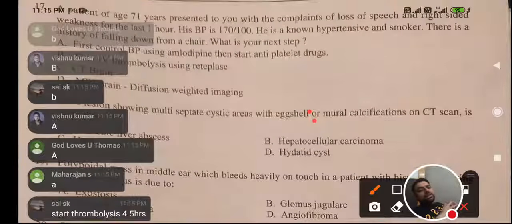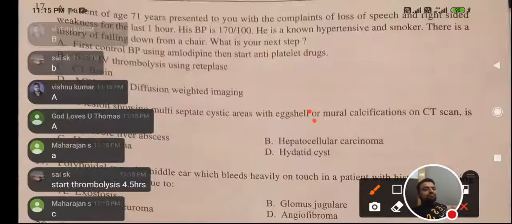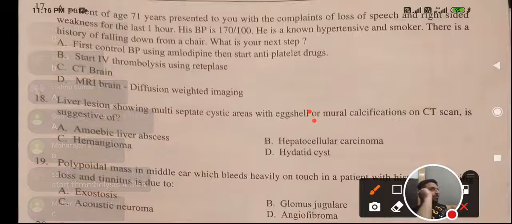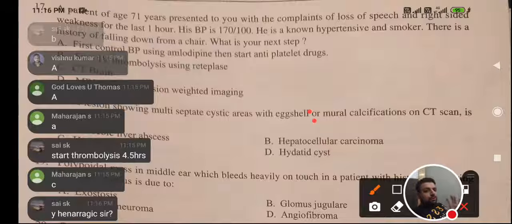No. In an ischemic stroke you would start thrombolysis within 4 to 5 hours, but here go with CT brain, because this is a case of hemorrhagic stroke. You have to decrease the intracranial pressure and prevent the midline shift. Mannitol we can advise, sometimes steroids we can give, or treat to stop bleeding.